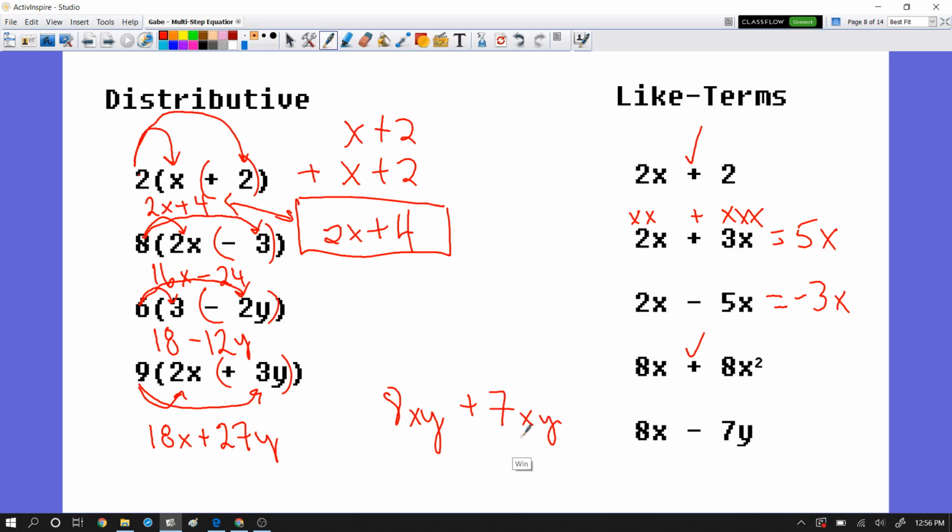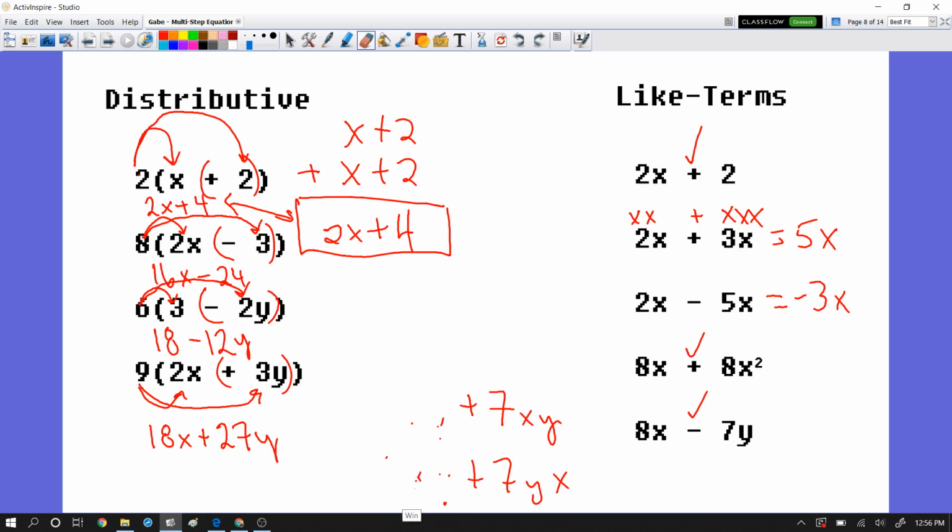These are like terms. They both have a number and the same letters following them. You'll even see in high school, it'll look like this. And you'll have to determine if those are like terms, and they are because y times x is still going to be the same as x times y. Anyway, this is as simple as that can get.